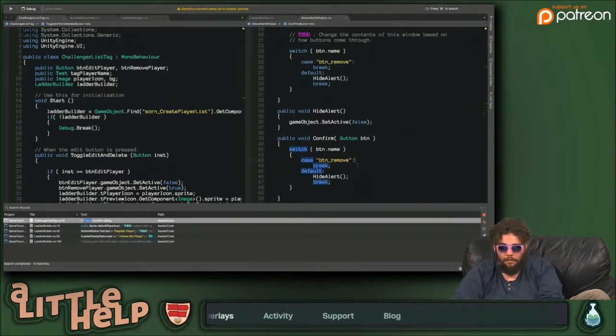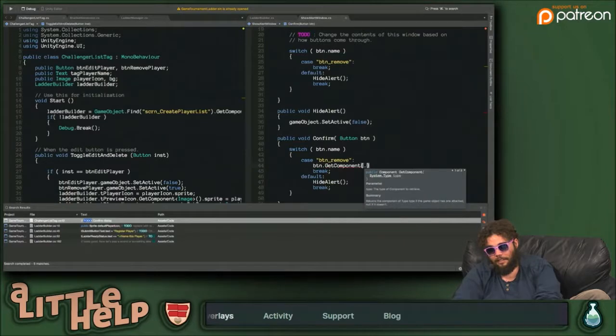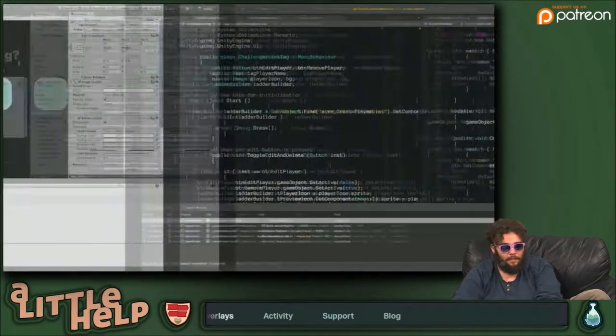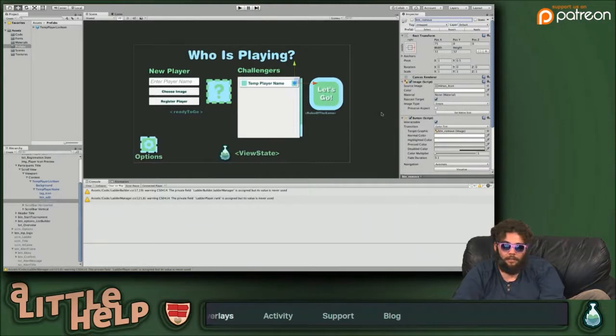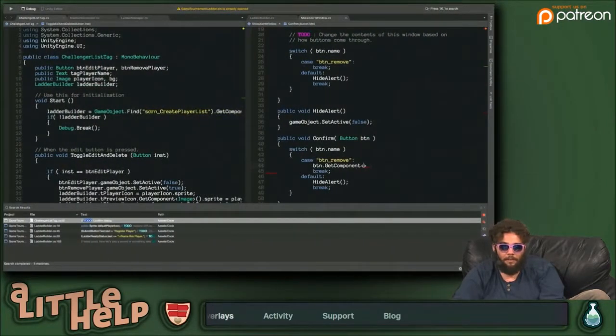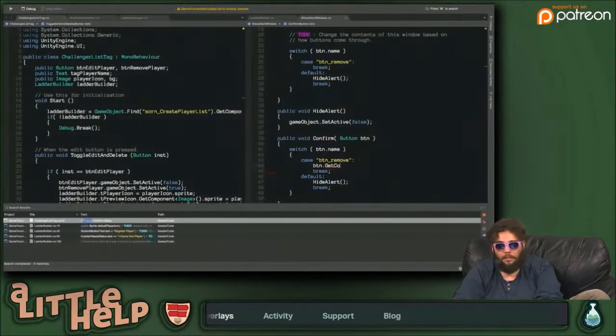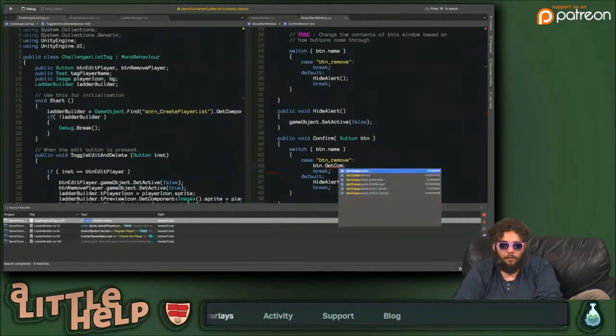So, confirm in the case of button remove, we're going to get the component of that, whatever it is. I think that button itself has, is this get component? I want challenger list tag. I want to get component in parent. Is it one or two generations of whatever? Can I do that? Component in parent?